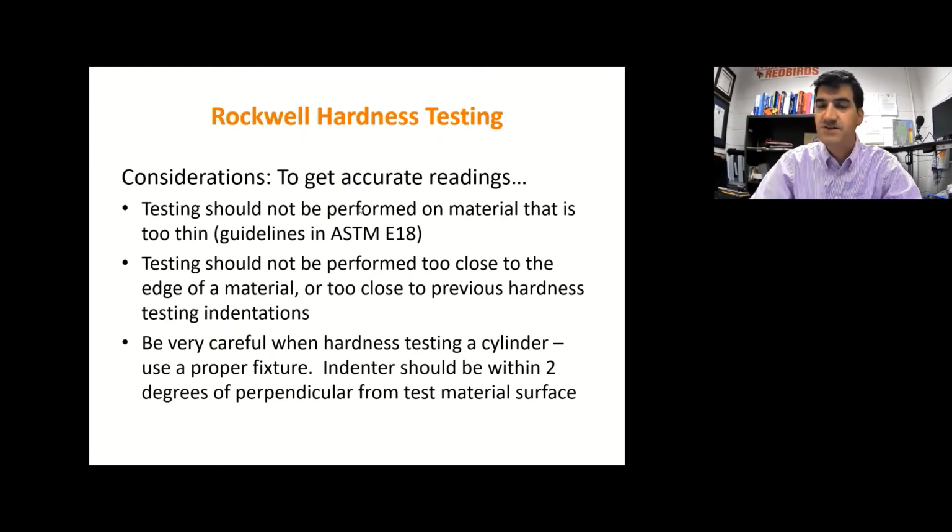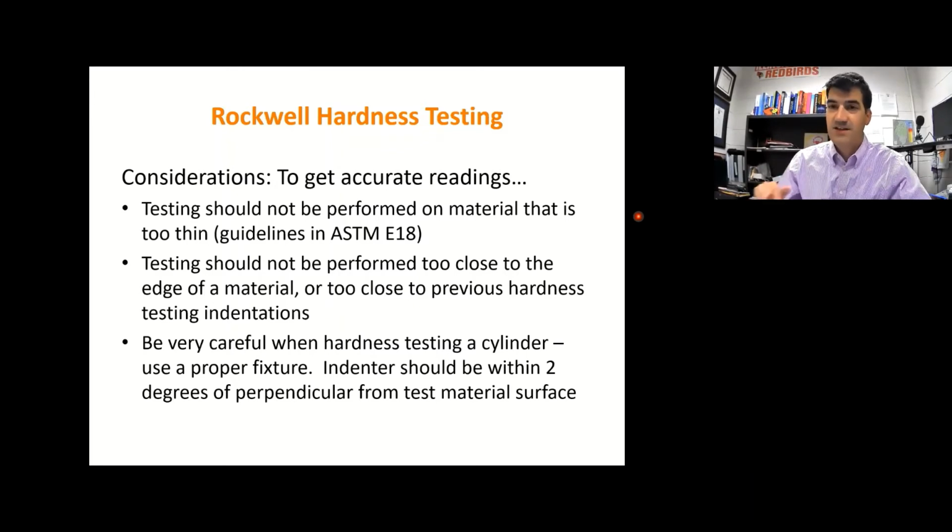All right, so a few considerations that are in the ASTM document for guidance on Rockwell testing. You shouldn't do the testing on materials that are too thin. Generally, you shouldn't really do it on materials that are thinner than about 1/8 of an inch, because if you do, then you're not really testing so much the hardness of the specimen, you're testing the hardness of the support material that's under the specimen. So you don't want to test material that's too thin. You also don't want to test too close to the edge of the material, because that's going to affect the results. And you don't want to do a test too close to a previous indentation from a previous test. Because what happens is when you get plastic deformation, you get something called work hardening.